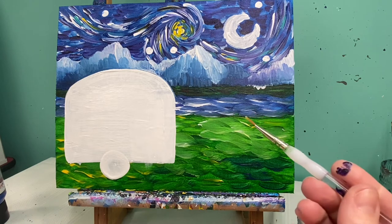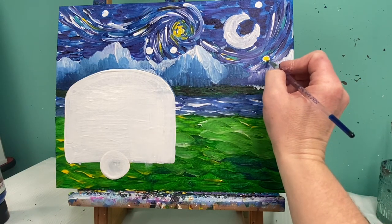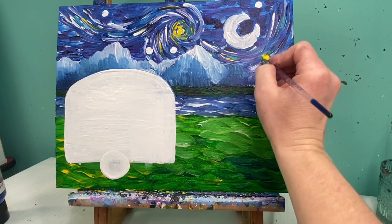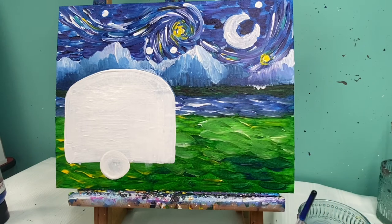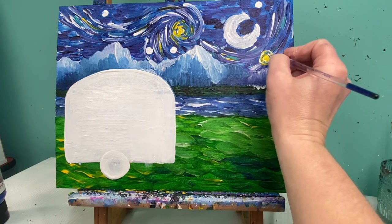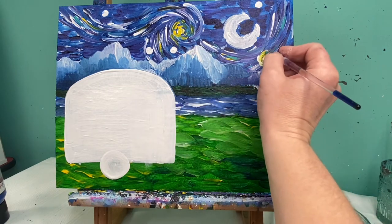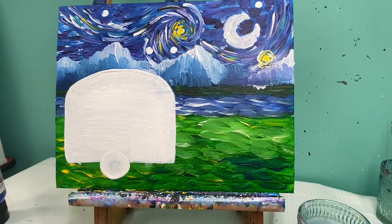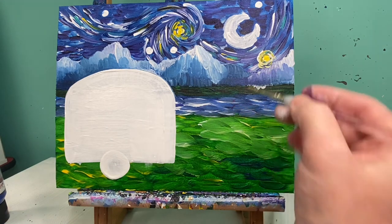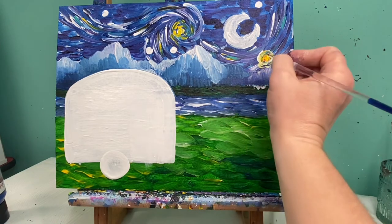For the stars I'm going to start in the center and dot around, then as I pull out I'll leave some yellow lines behind. I'll wipe the brush off, grab some white, and put white lines in as well. Then I'll grab just a little bit of red — almost none — and add a small amount to this too. The red is going to mix and create several different shades of orange, and that is what we're going for.